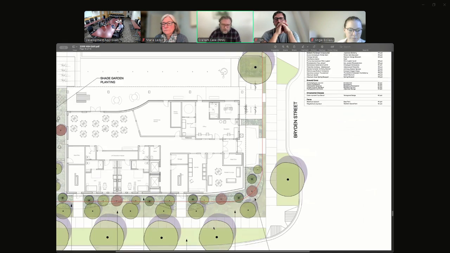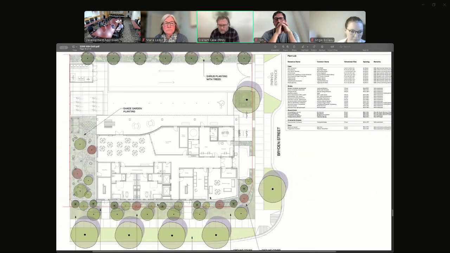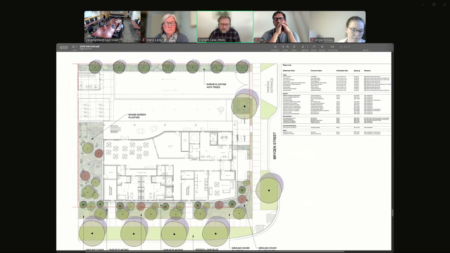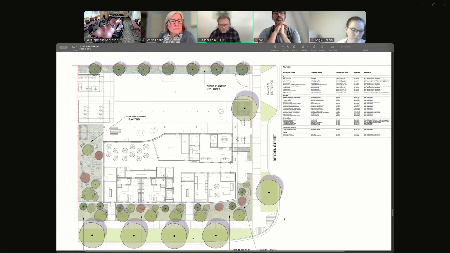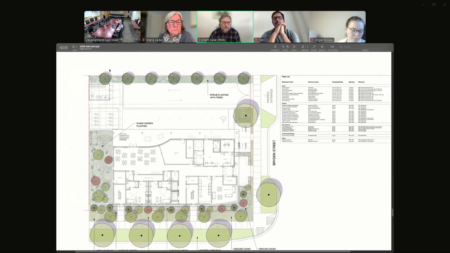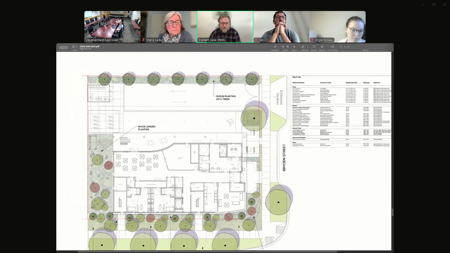And then in winter, they should shed their leaves, and I don't believe there's any evergreen trees, evergreen bushes there. And again, we have shrubbery and some larger trees in our 1.8 meter landscape buffer to again help screen and help reduce the noise between our site and the neighbors to the east.